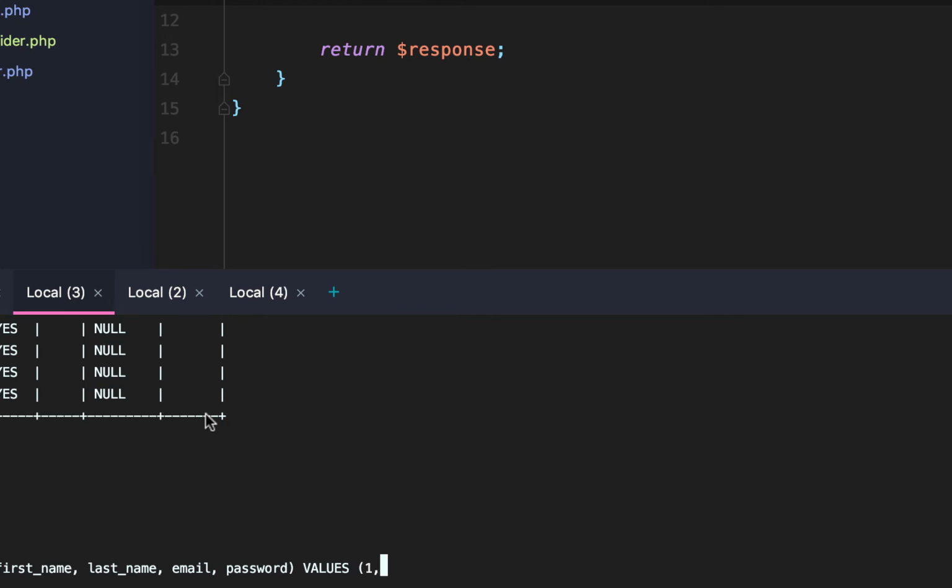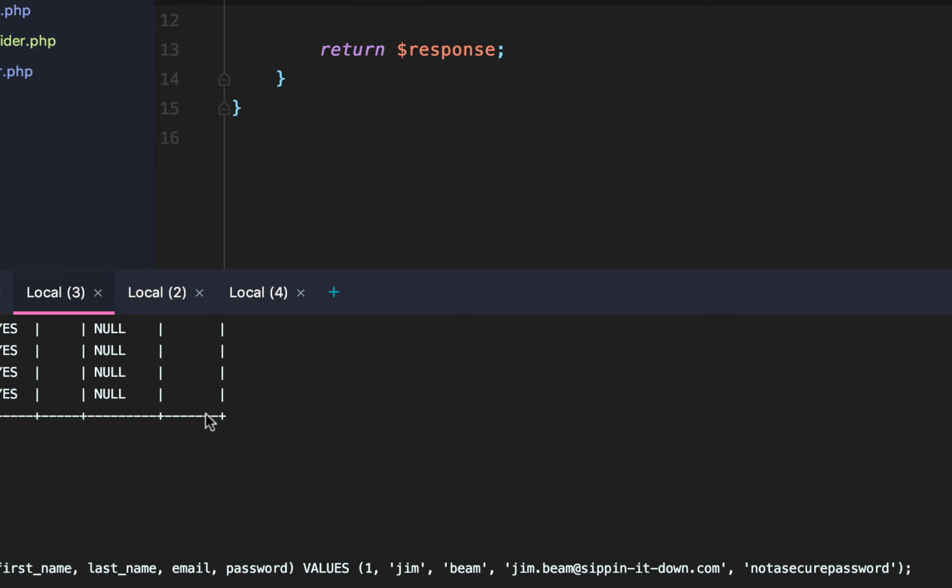So the value for ID will be 1, the first name will be Jim, last name Beam, and then email will be jim.beam@sippingitdown.com. And then we'll add not a secure password as our password, partially to be responsible with that because it's not a secure password. You don't want anybody thinking it's a secure password when it's not. In local development it's probably okay, but you know, we're not doing any hashing on that.